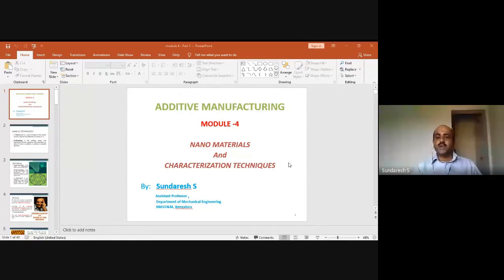So this is a very important topic. That's why I have chosen this. Okay. So we're going to start this module 4 today. Where it is a purely theoretical chapter. So concepts are theoretical based and concept based. Okay. So you need to understand the different processes, their principle, their operation, and we need to understand the schematic representation of each process or synthesis process, and we need to draw the diagram of a scanning electron microscope, transmission electron microscope. Like that, there are plenty of sketches and concepts which should be understood.